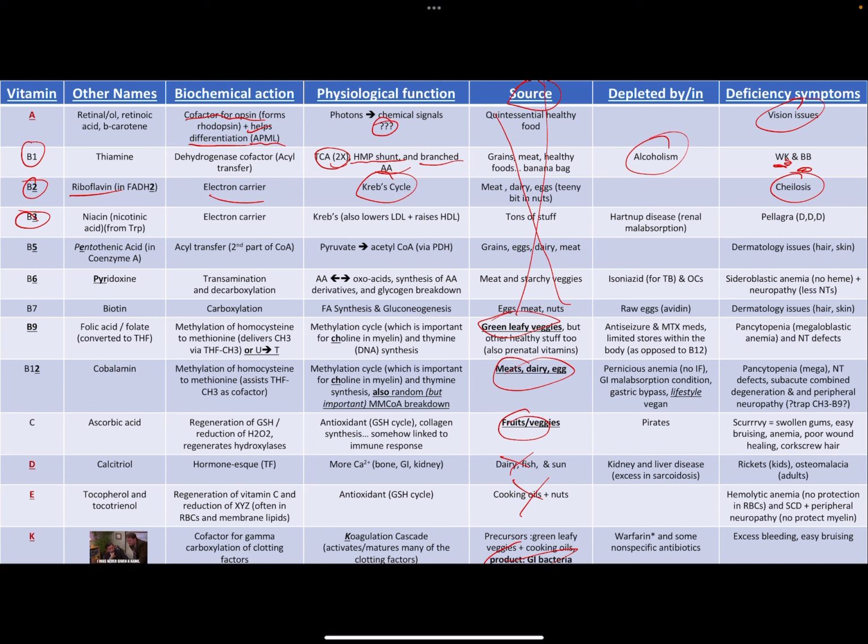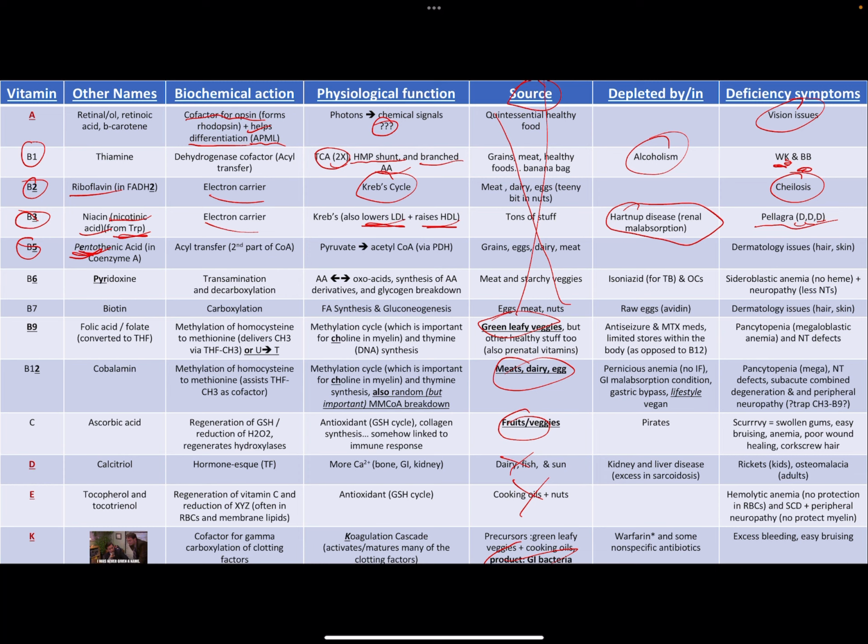B3, think of 2.5 ATP for NADH, rounds up to 3. Nicotinic acid, and it's a tryptophan derivative. Electron carrier, all over the place in glycolysis and Krebs and whatnot. Remember that it has this weird effect where it lowers LDL and it raises HDL. Hartnup disease, so it's hard to become deficient, but Hartnup disease is where you can't reabsorb tryptophan in your kidneys, and tryptophan is the upstream precursor, and so you don't get any niacin. It leads to pellagra, the 3 Ds: dermatitis, diarrhea, dementia. The 4th D sometimes is death.